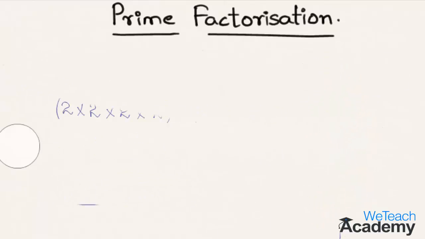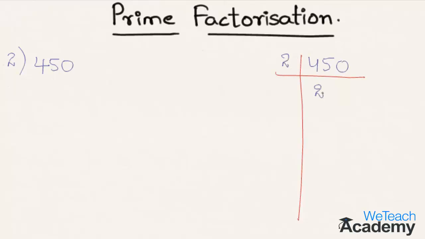Now let us consider the other number which is 450. Let us simplify 450 by prime factorization and we know 2 times 225 is 450, and now again 3 times 75 is 225.